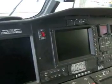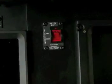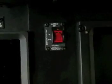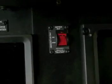The switch to operate the emergency locator transmitter, or ELT, is located in the cockpit to the left side of the center screen. Its normal position is the armed position. In the event of an emergency, with the pilots incapacitated, open the cockpit doors and move the switch to the on position. That will activate the emergency locator transmitter.